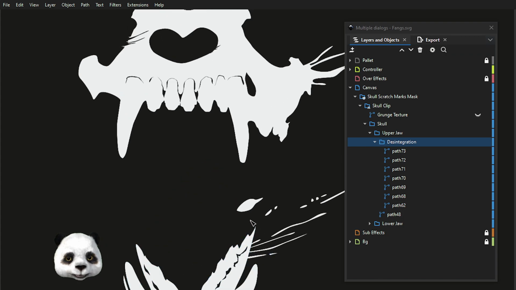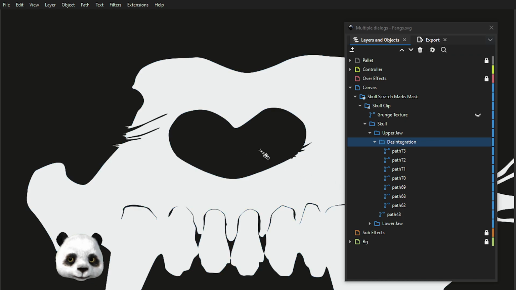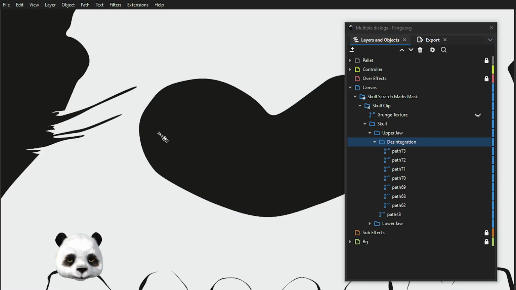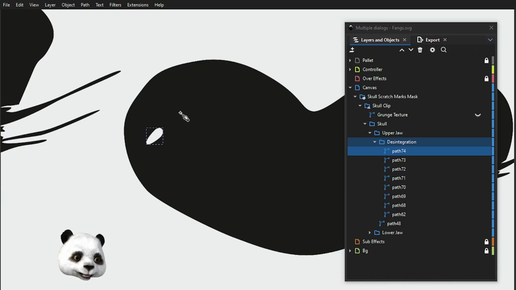I don't want to add too many things. Maybe we should add a bit of, I don't know, something in here. Kind of give it the impression that it's disintegrating interiorly.